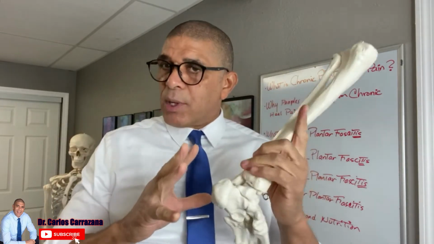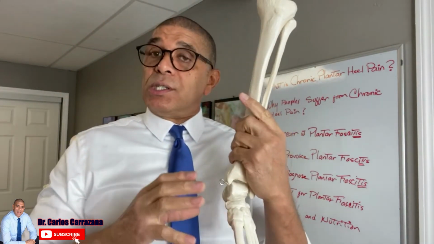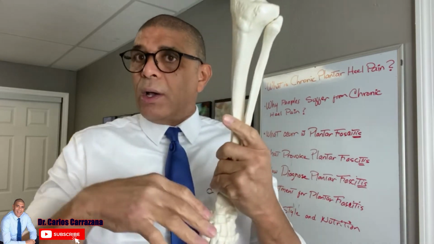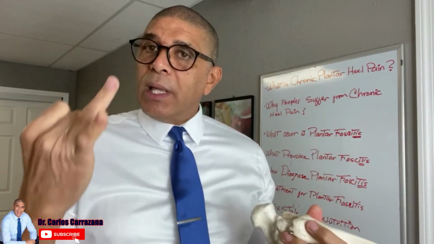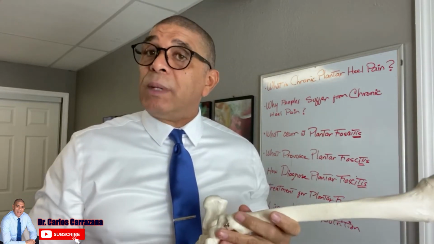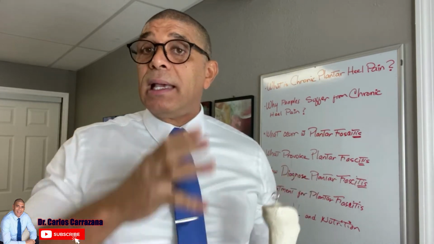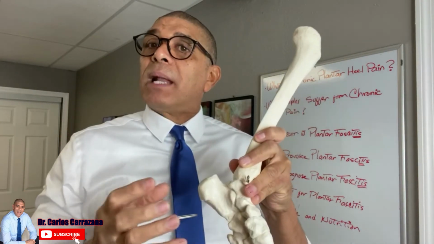Like I said, it's very rare, but we take the x-ray just to see the bones, and if there is any misalignment of the bone, which is happening a lot, we adjust the foot also. We know how to adjust the foot. So I do the palpation, I do the x-rays. Next we go to the orthopedic tests, which include the muscles of the low back. There is a relationship in the kinetic chain between the low back, the knee, and the ankle. Everything goes together. I cannot think only about the plantar fascia.